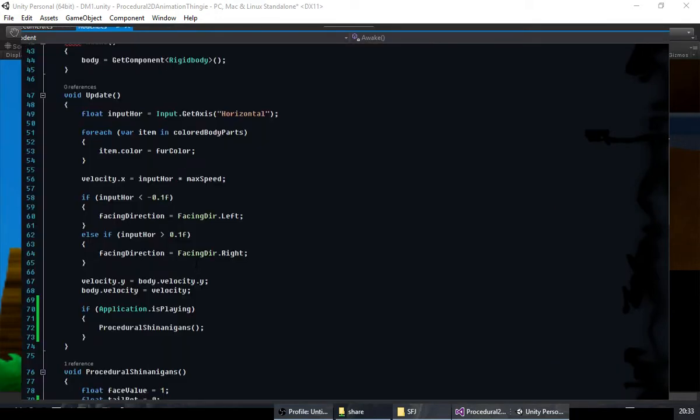Vector3 left eye position, right eye position. And we would want to duplicate all of this.